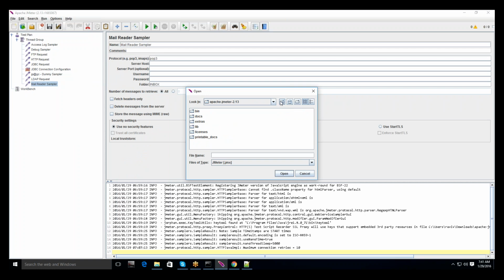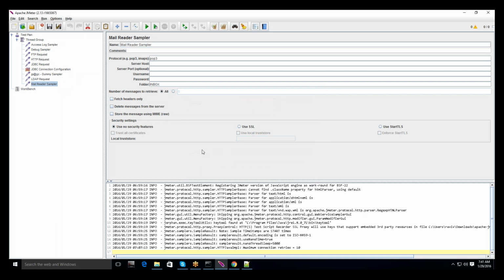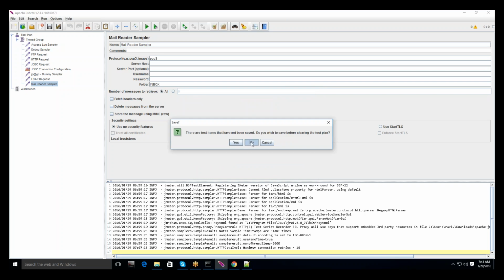So what is the Mail Reader sampler? By the name itself, you got anything? It'll read the mail.